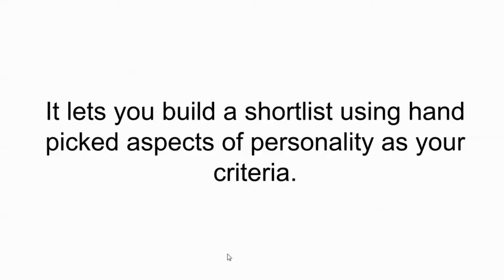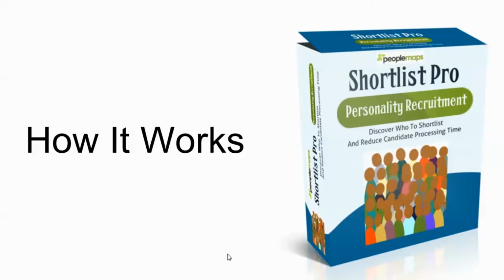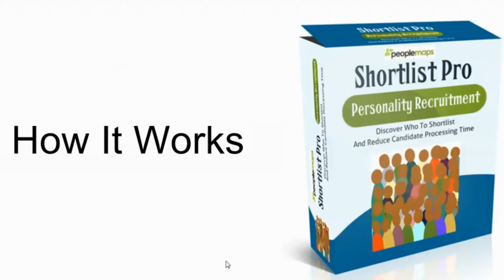So what you want is a system that will help you identify aspects of personality that we can measure that really matter to you in this job role, and you use those as your predictors of performance. Okay, let's look at how this actually works. I'm going to take you into the control room. I think you're really going to be amazed at how easy to use this system is.